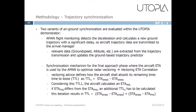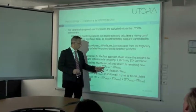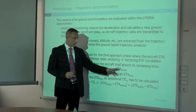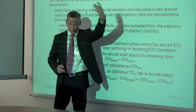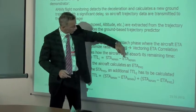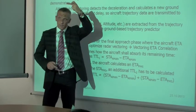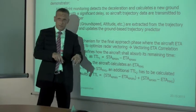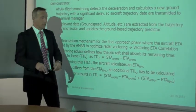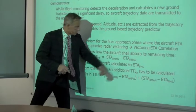And the synchronization mechanism can also be calculated by so-called time-to-lose formulas, in which you simply say what should be the scheduled value from the aiming side and what is the expected time of arrival from the aiming side. So if you like, this is a ground-based FMS perspective saying, oh, there's a discrepancy, I have to advise the aircraft to adapt its flight trajectory, so to better stick to the schedule. And finally, this request goes to the airborne side, and those guys say, okay, I really apply this request, and my FMS, as being more specific than the one installed in the aiming, creates another result, which might differ at least from the expectancy value which has been created on ground.